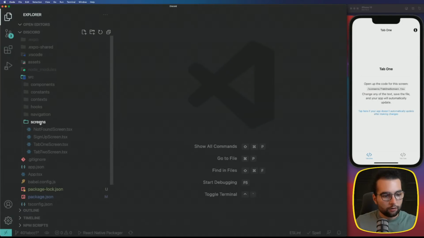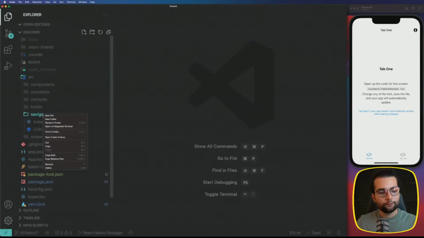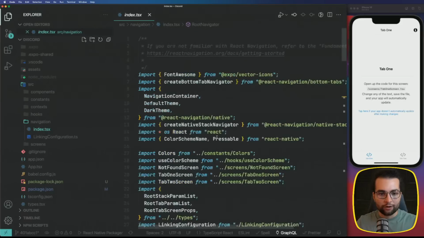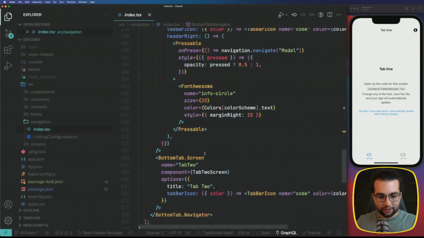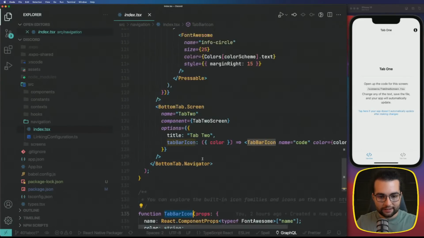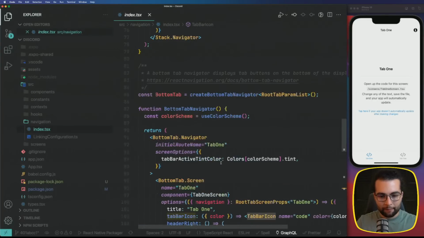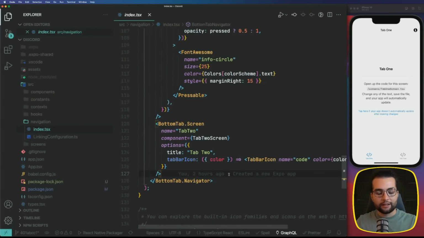So, having it installed, let's go into our navigation folder. For our drawer, I like to keep all the navigators in their own files because it's much easier to work with. For example, right now in the index, we have both the bottom tab navigator and the home stack navigator and the icons and so on. It's kind of a mess, and it's getting very confusing very fast.